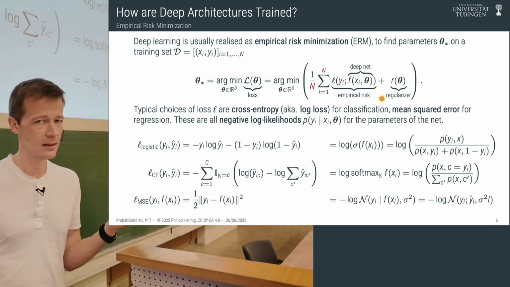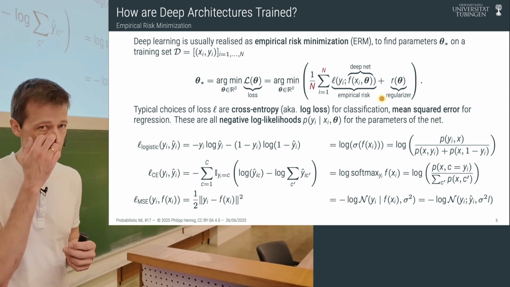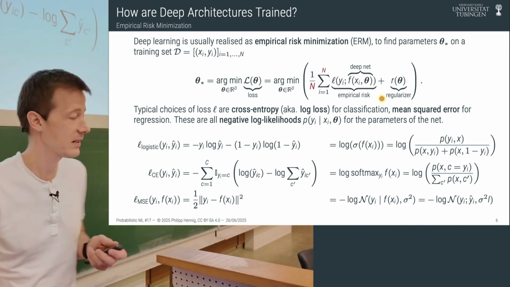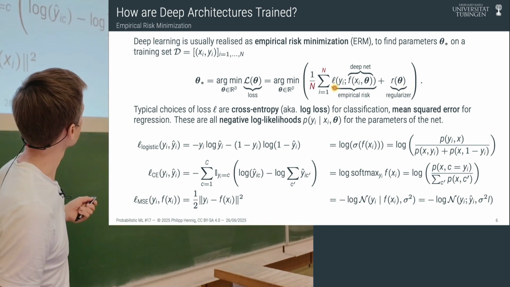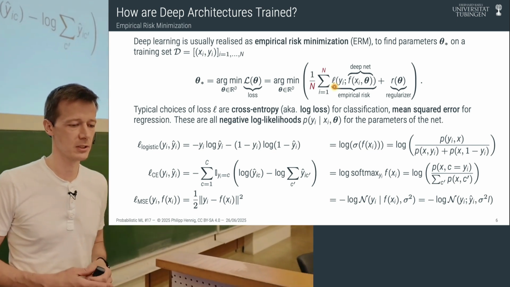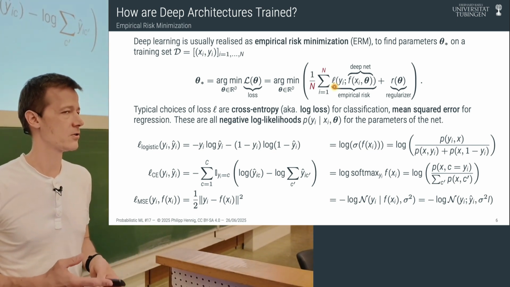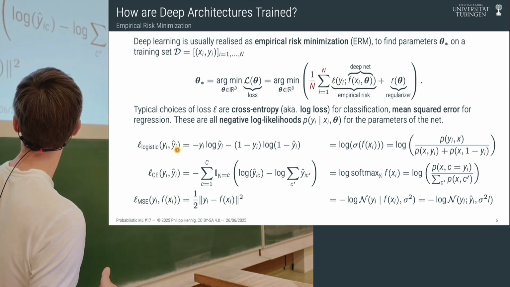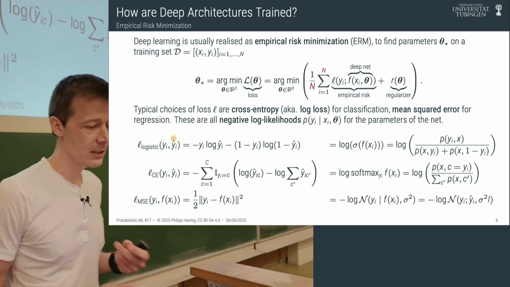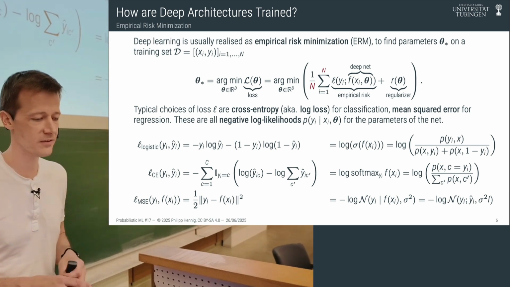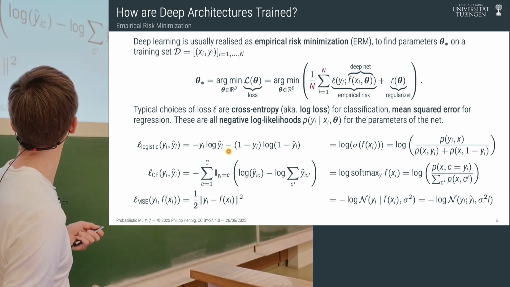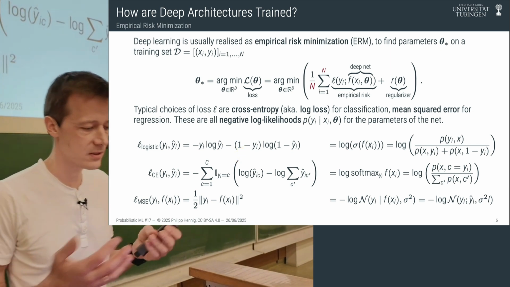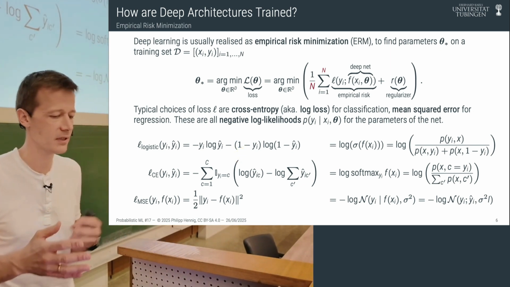So on Thursday, we already spoke about the first connection of this framework to Bayesian inference, which is that it turns out both the regularizer and these empirical risks actually have Bayesian interpretations. The typical loss functions you encounter in a standard setting in deep learning are usually something out of these 3 choices. So if you have a binary classification problem, you might use a logistic loss function. So this looks something like this. And when you first encounter a function like this, you might not think of probabilities. It's just some weird thing, cross entropy.